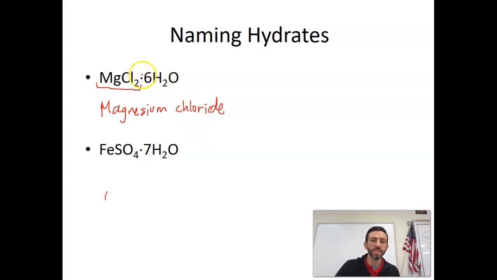Okay. Now you see this dot here. This dot is not a multiplication sign. It just means that that magnesium chloride has absorbed 6 water molecules from the air. So think, this isn't a good analogy, but think of like a shirt getting wet and then you could dry the shirt, right? So that's what we're talking about here.